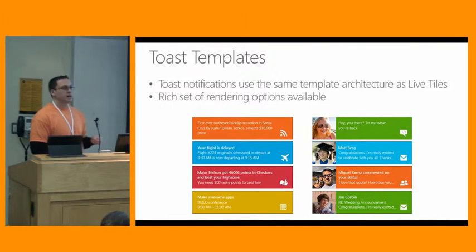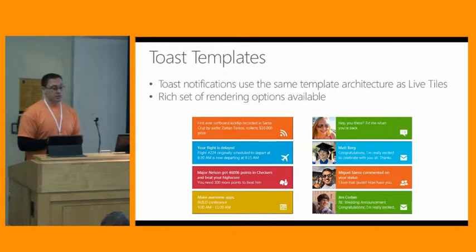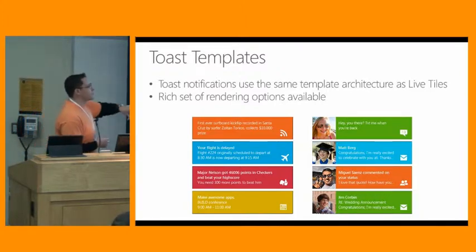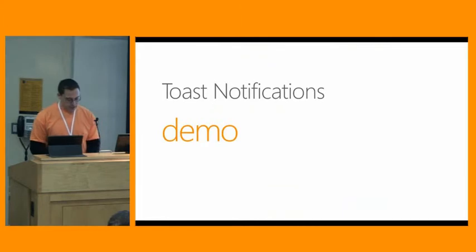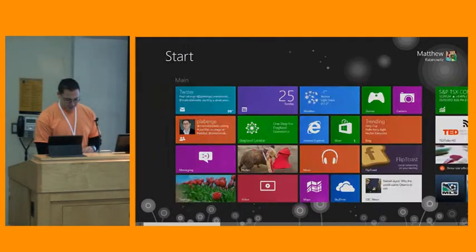So just like live tiles, we knew you weren't artists. Some of you might be designers, but a lot of you aren't. So we wanted to make it easy, and we did that by creating the same template structure for toast notifications that we did for live tiles. You can see they look great. We've got a mix of badges, graphics, and text, just the same as with tiles, and it allows you to render them the way you want within those templates. So let's take a look at a demo of some toast notifications, if you haven't already seen Paul's tweets.